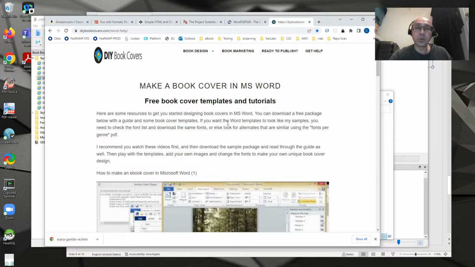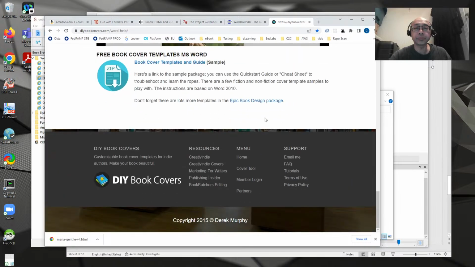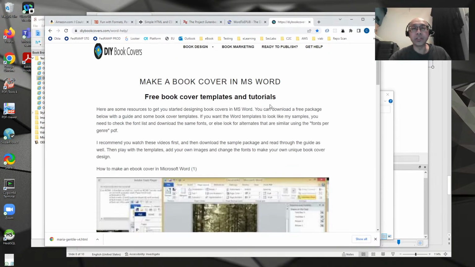But when he wrote this in 2000, I think 11, I don't even know, 2010. When I read these instructions in 2017-ish, this was eye-opening, that you could make a book cover entirely in MS Word.